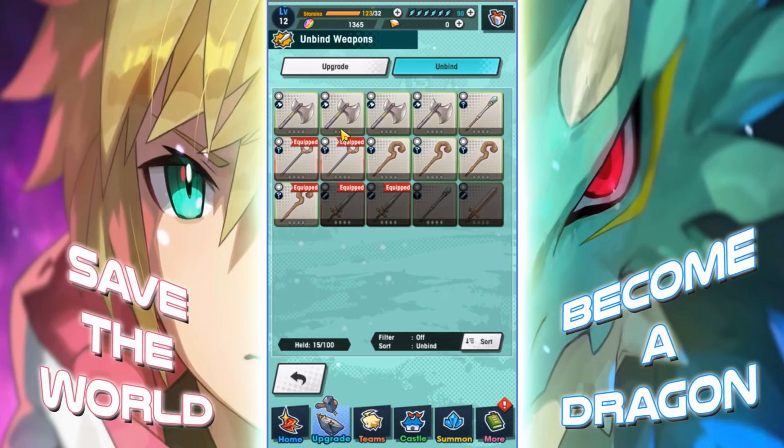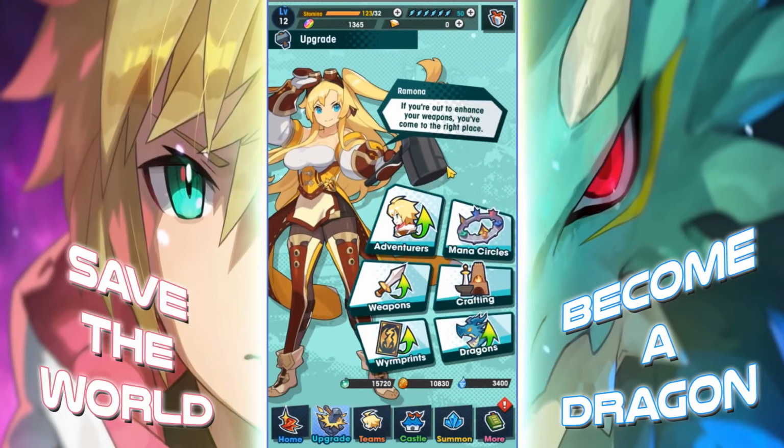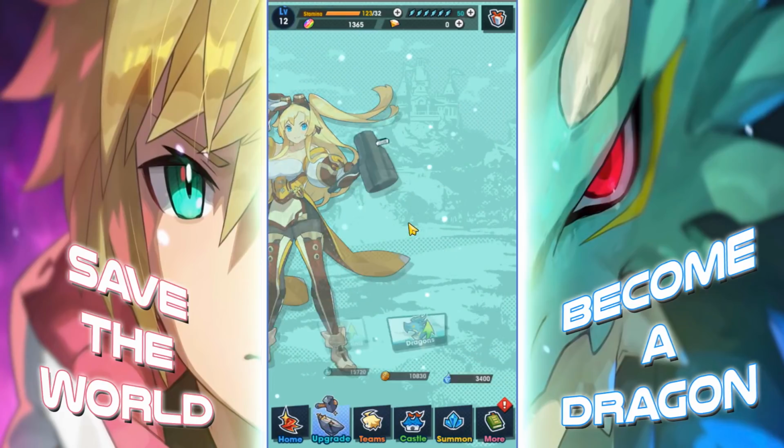Same thing with upgrading. You can upgrade them with other weapons, or upgrade them with weapon materials. And a lot of these materials, like I said, you can get them from the item shop that we talked about earlier in the video, or from doing quests and dungeons and stuff like that. So very cool. And now let's go to the final one, adventurers.